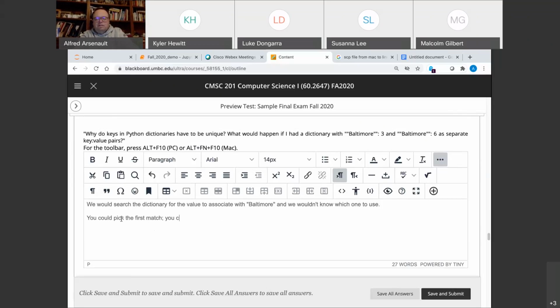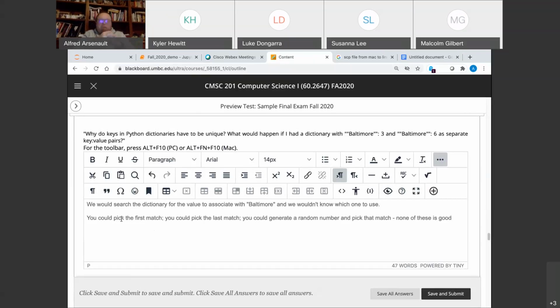You could pick the last match. You could generate a random number and pick that match. None of these is any good. Okay? None of these is a good idea. And so because if multiple ones were allowed, we would not be able to predict what happened.